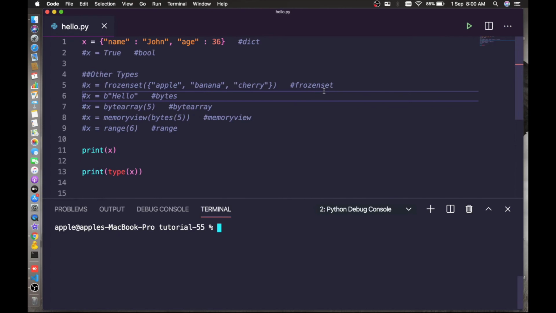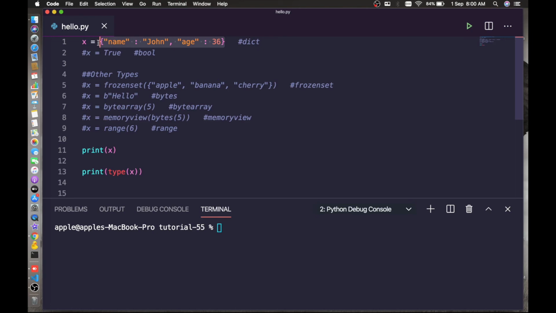Next is dictionary in Python. Dictionary is an unordered collection of key-value pairs. It is generally used when we have a huge amount of data, and dictionaries are optimized for retrieving data. We must know the key to retrieve the value. In Python, dictionaries are defined within braces, with each item being a pair in the form of key and value.